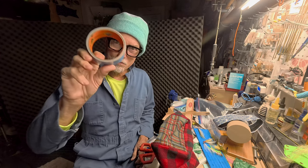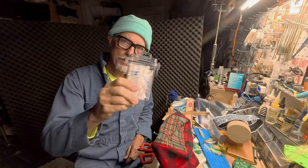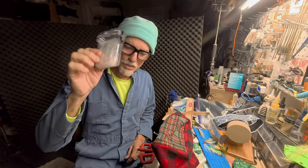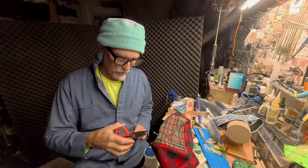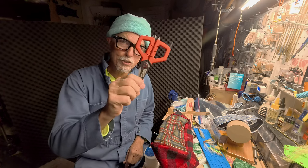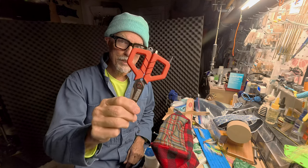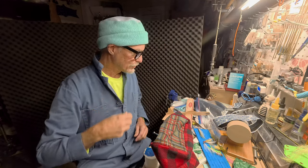Double stick gorilla tape — I just use that for some sound barriers. Very cool, good stuff. Leaders — you got one of these clear cases, you can put your leaders in here and know what's in there. And now the Bubba Shorts — these short scissors are monsters. When you need a monster pair of scissors, this is them. The Bubba stays, of course.